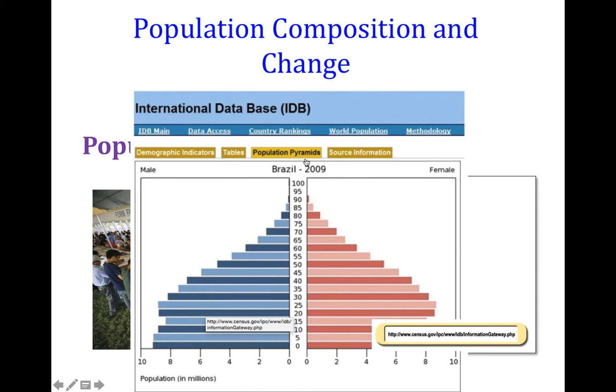And it doesn't matter that it's in 2009. We're not so much looking at the numbers as we're getting the concept of what a population pyramid is. And it's broken off into 5-year cohorts. So each one of these lines is a 5-year cohort. And with each one of these 5-year cohorts, you're looking at how many people were born in those 5 years. And you're looking at how many boys were born and how many girls were born.